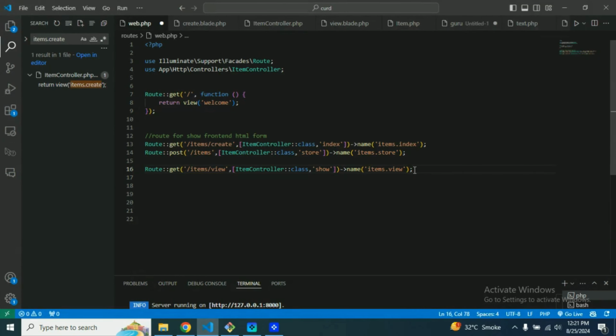I will copy this one and paste it. But here we define ID. And change to destroy, and save, and change view to destroy.